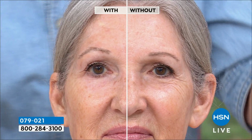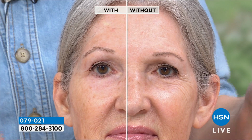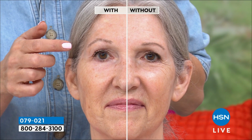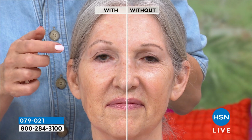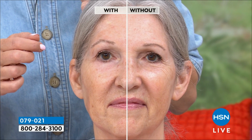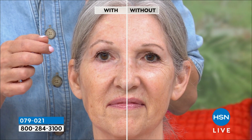But what I'm looking at, even the forehead, is really profound. Yes. And I'm also drawn to, as you said, the crow's feet and the under eye. Because sometimes people will look and say, oh, did so-and-so have work done or something like that? And that's not necessarily something we love to hear, but a part of it is because something doesn't look quite right or quite natural. Yep. This is so natural.